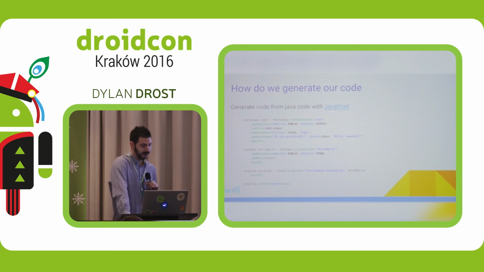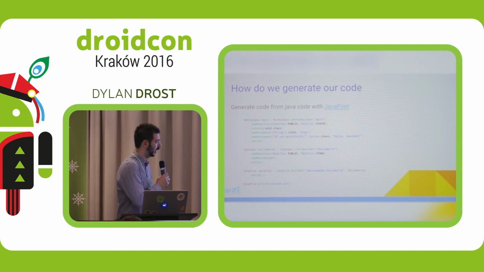Well, how does this work? There are two ways to do the code generation. You can either use something like a templating language. If you have really simple code, you can create a template for it and just fill in the blanks with the names you use. But there's also something like Java Poet, which is an actual Java jar, which you can use to generate code. And everything is defined in specs.